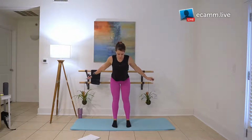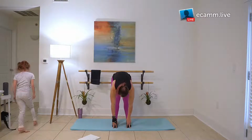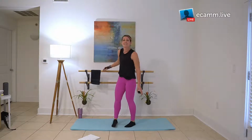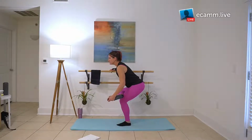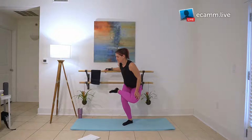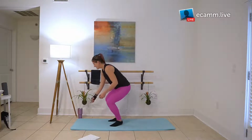We're gonna fold, reach toward those toes, open the back of the leg. Nice. Cross the leg over into a stretch. And the other side. Okay. Grab a drink of water, then we're gonna set up for thighs.